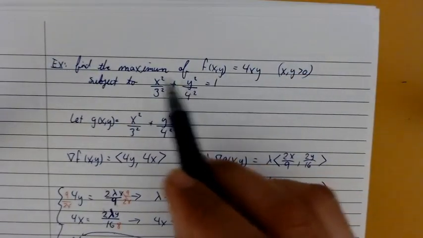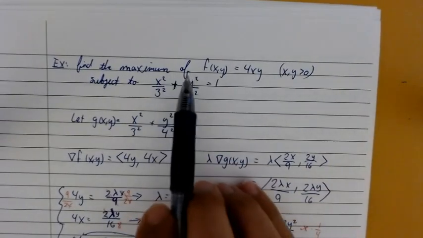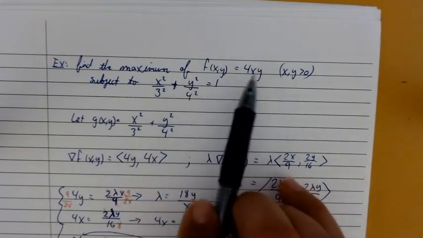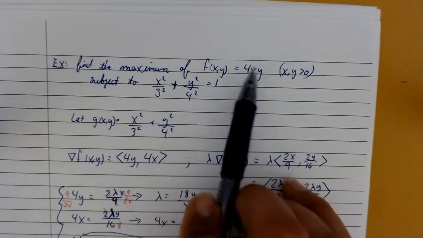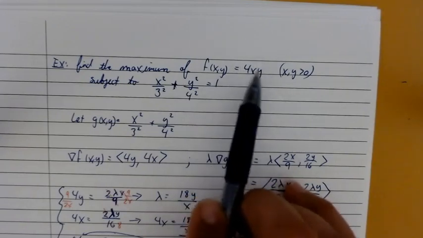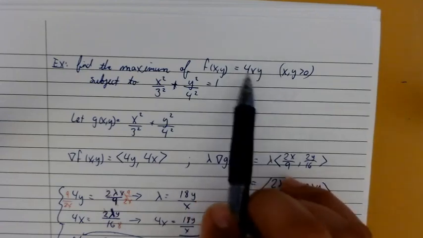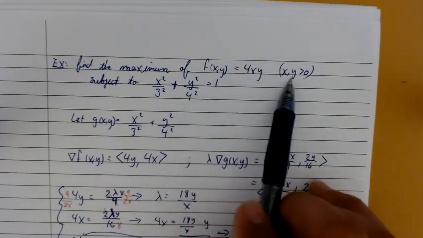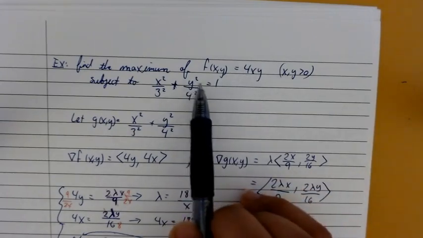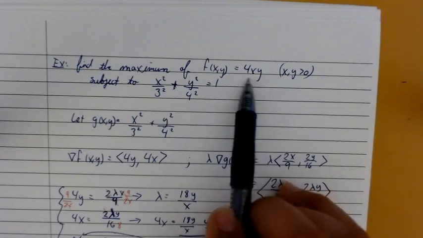Because over here, one solution to this would be, okay, I could set y equal to 0 and x would equal 3. Oh, but if y is equal to 0, then my function would be 0, which is the minimum. You can't have something whose absolute value is less than 0. Especially if both of these are greater than 0, these cannot get any smaller than 0. So that can't be the maximum. Okay, so 0 has to be the minimum.